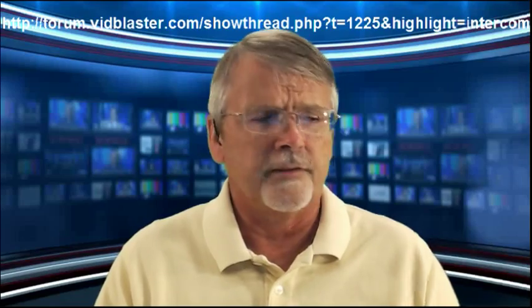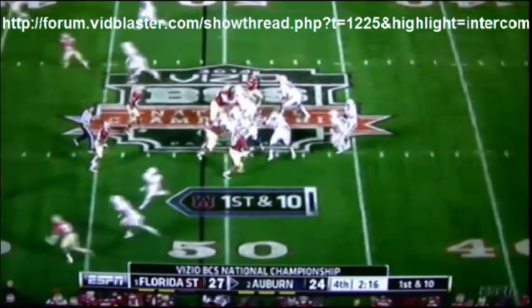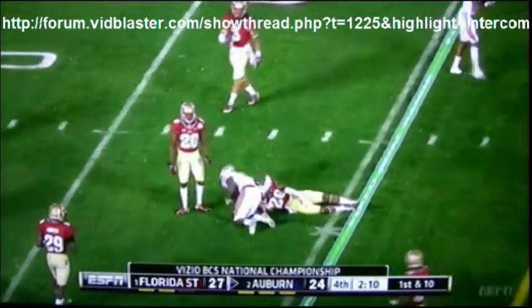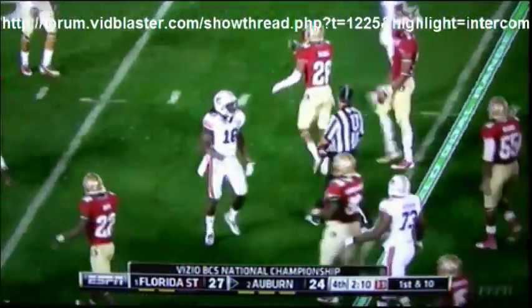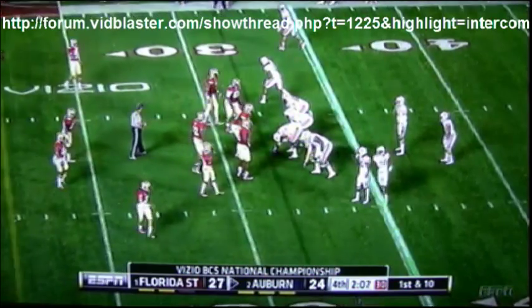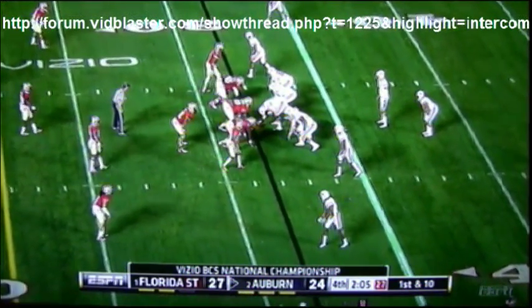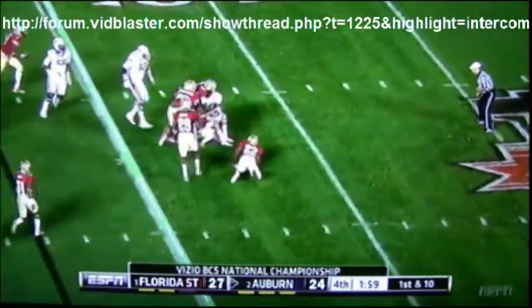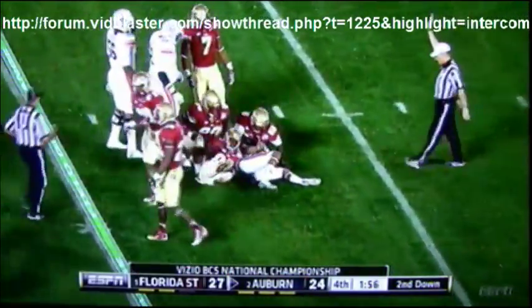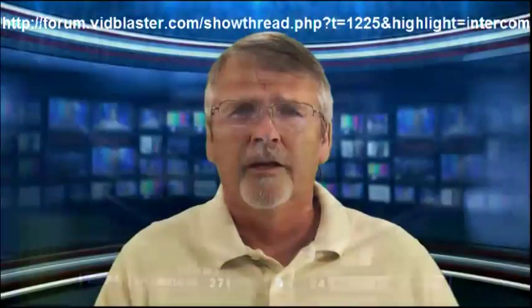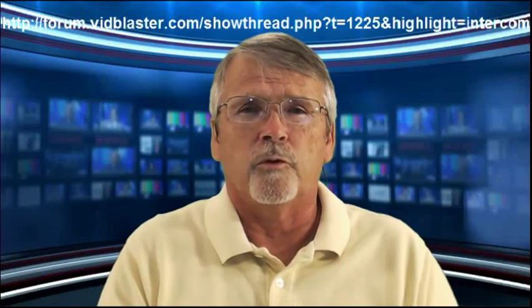Some of the shots are going to look like this. They're going to be that wide shot, and then some of the shots are going to look, well, our wide shot zoomed in a little bit, but then they're going to cut, there you go, to that close-up shot. So that's what your second cam's going to do. Now we're back to the first cam again. This happens to be the national championship game from last, I guess from January. There we go. So having more than one camera can benefit you.